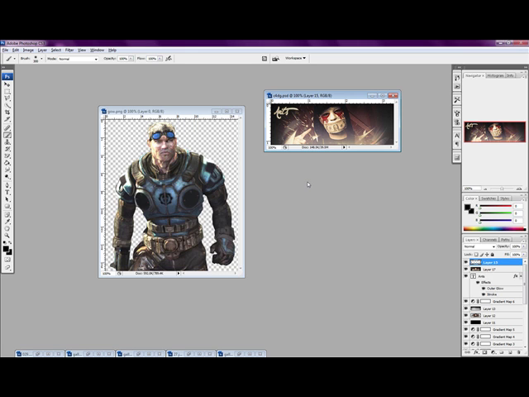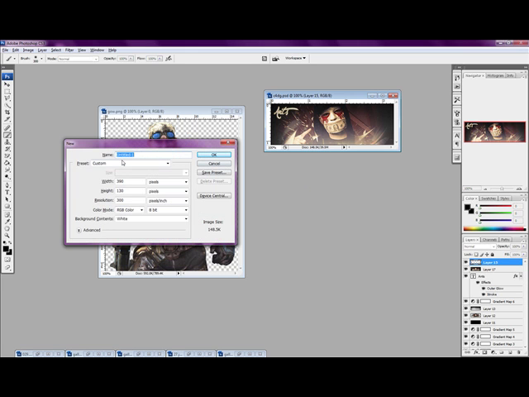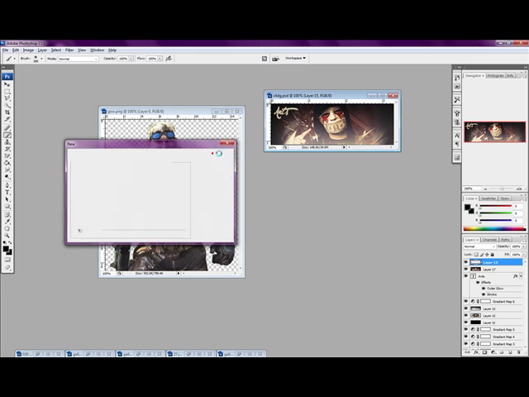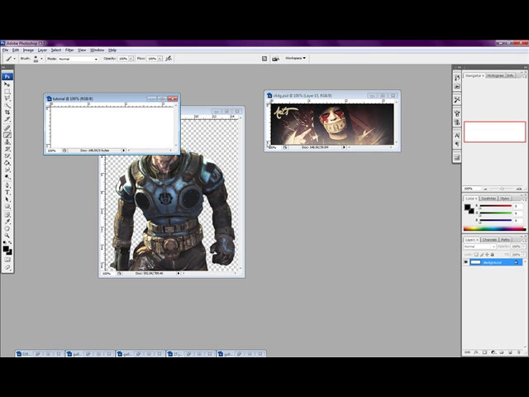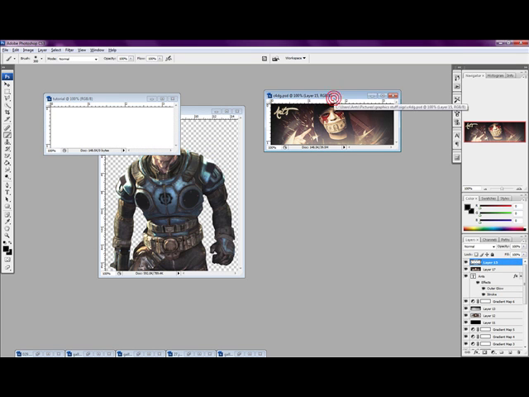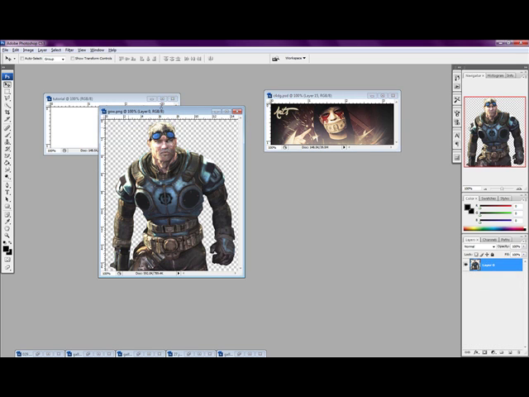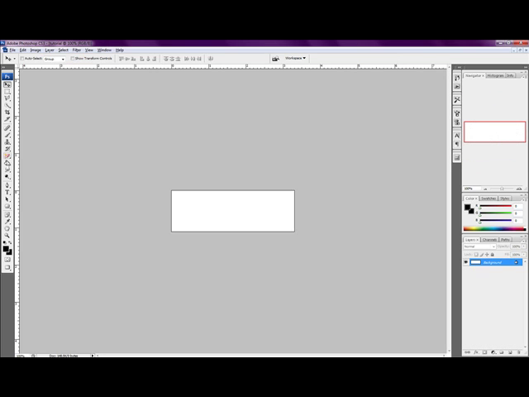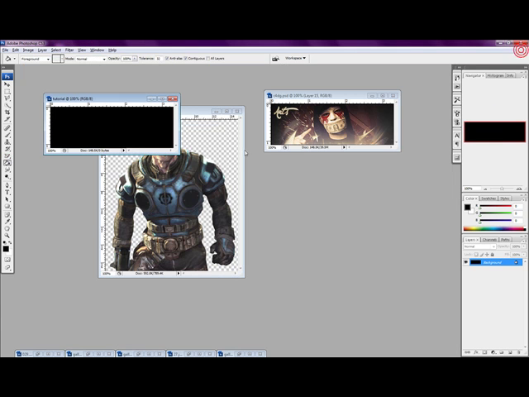Anyway, what I'm going to do is create a new file, as you know. 390 by 130 with a resolution of 300. You may notice I reference back to this every so often. It's my first time creating it today, so I haven't had much practice doing it yet. But yeah, paint the background. The background black, like that.